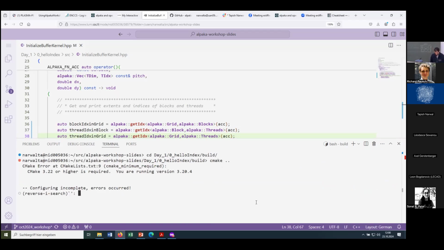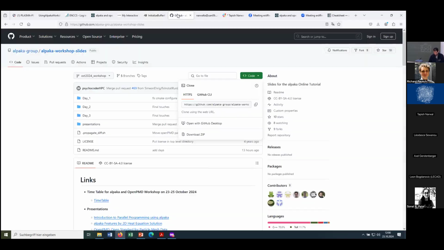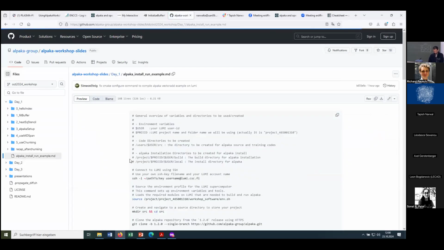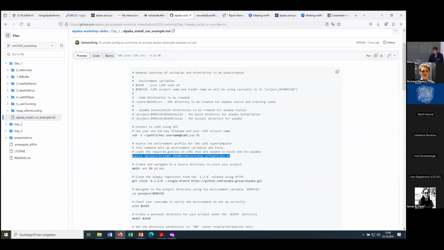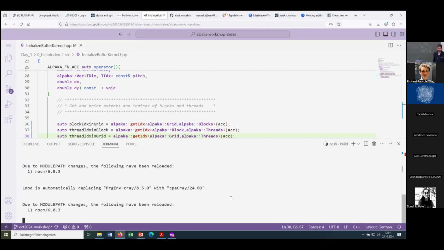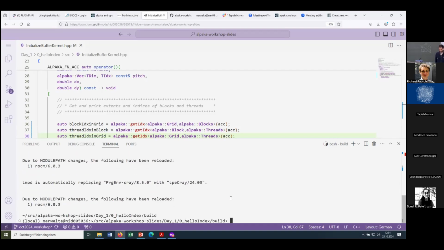So you must run the source command that we have pointed out already. If you can't find it, it's right here in the run example. This is something, every time you create a new environment, you have to load this file again. This loads the important modules and so on. Let it load. Okay.